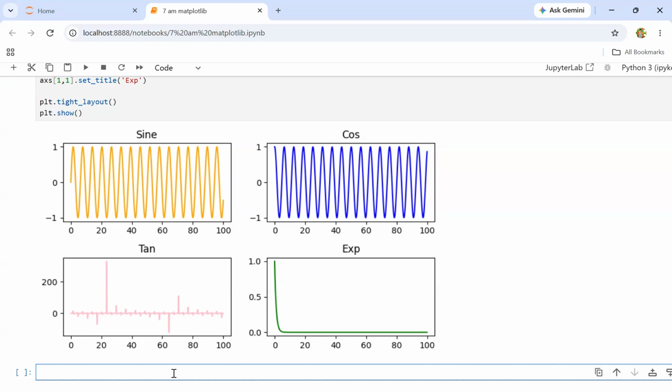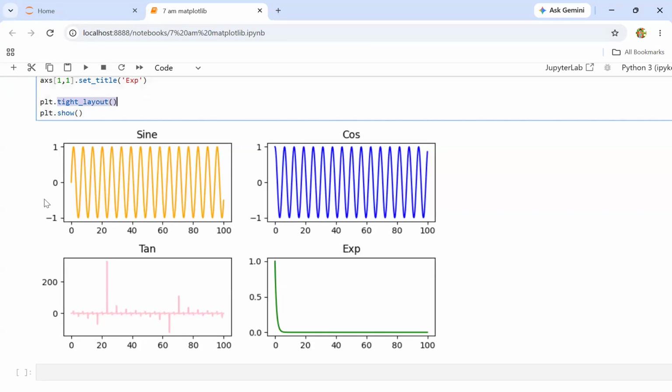So the figure will be perfect and each axis will be perfectly fine. This is the thing.